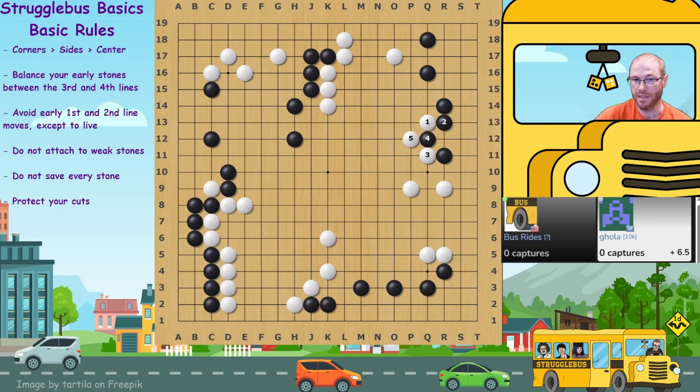If you guys are not familiar with this variation, it's a pretty common reduction tool for two stones on the third line with the two-space extension there. You shoulder hit one, and when they block, you go and attach to the other one. And it creates this double cut, and you choose which way you want to protect.